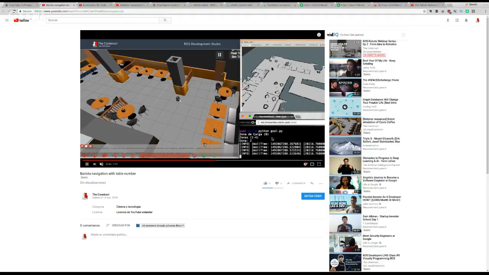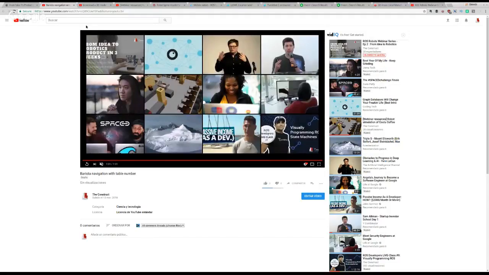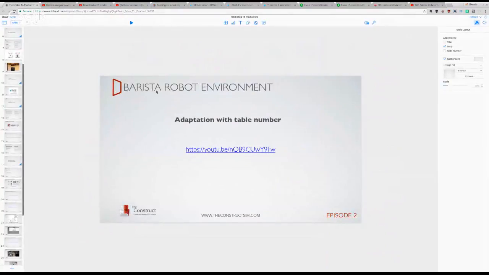So we had to build this goal, Python goal node, ROS node, in order to achieve this translation. Then the ROS bridge, what it does is to get the number of the table from the web and then write down into the topic that we are writing here, the number 2. So the ROS bridge would write a number 2 also. Okay, so basically that's the adaptation software that we built. It's very simple. As you can see, it's very simple software.